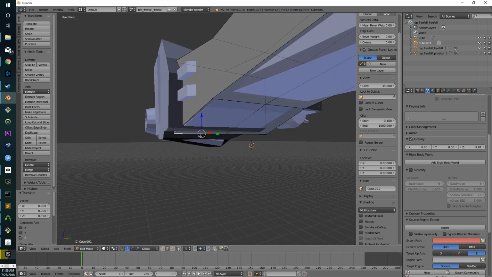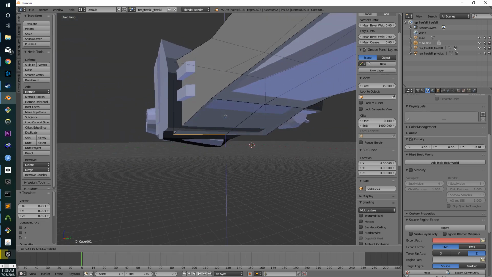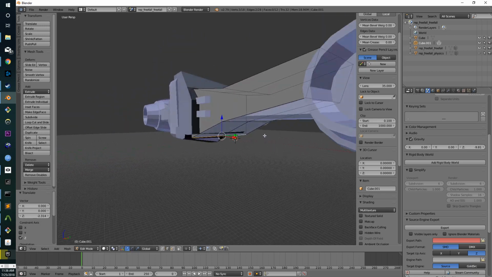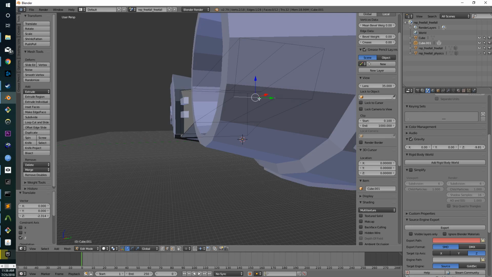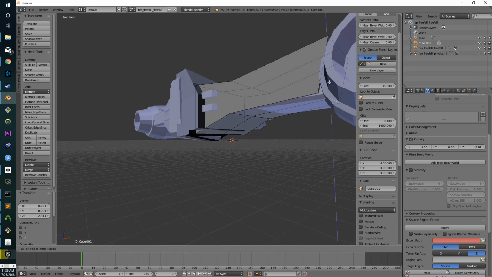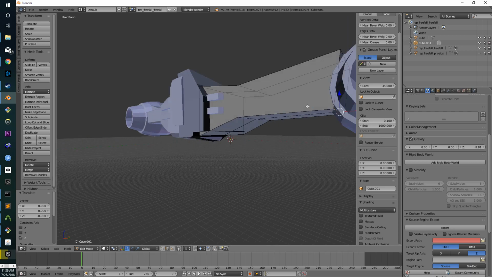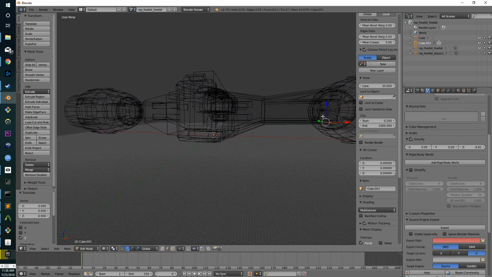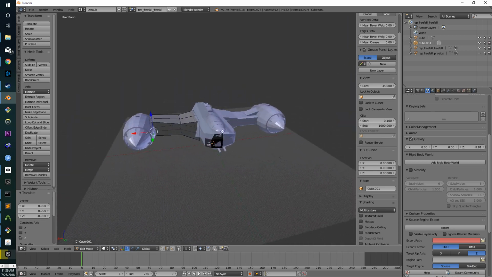And I'm going to grab these two lines actually, down a little bit more. And then now I'm going to grab my line here and drag it down. Bring it closer and then down. Okay. So that's my wing.